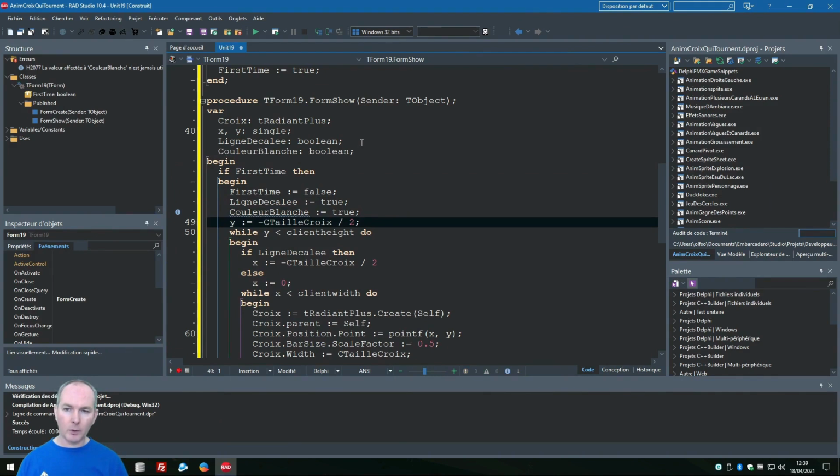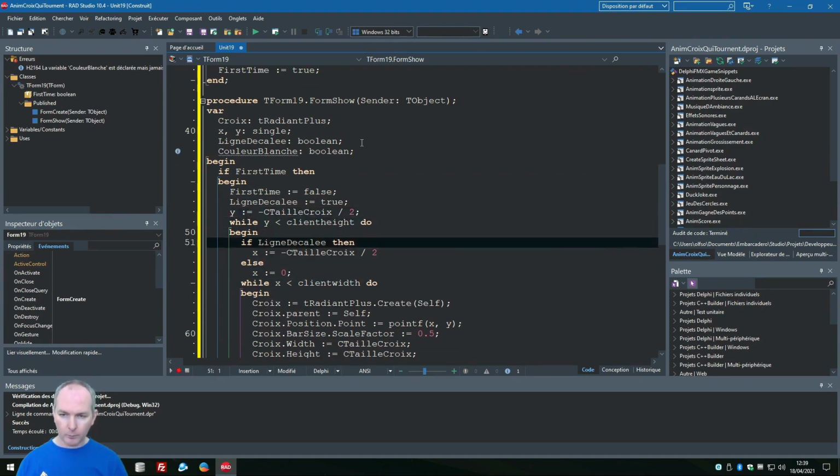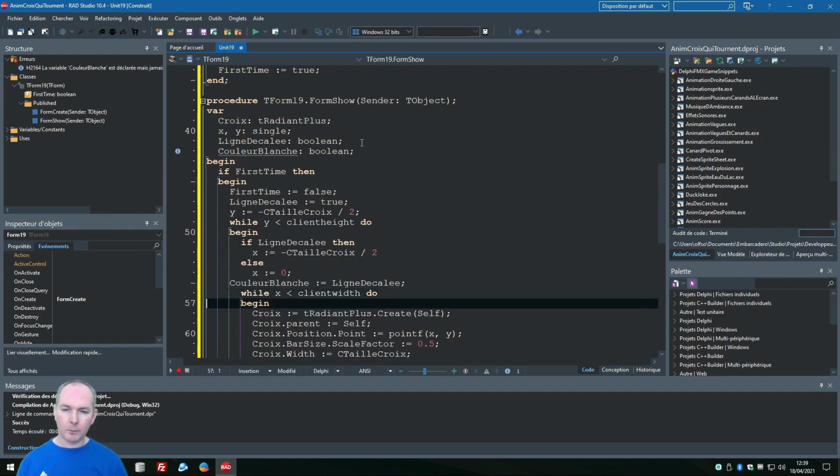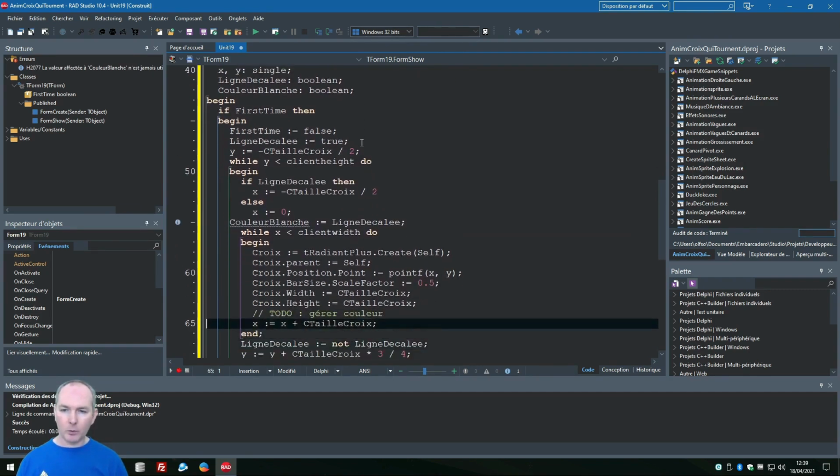So if the line is offset, we're in white at the beginning. We'll say it here. And inside the thing, we reverse the color.